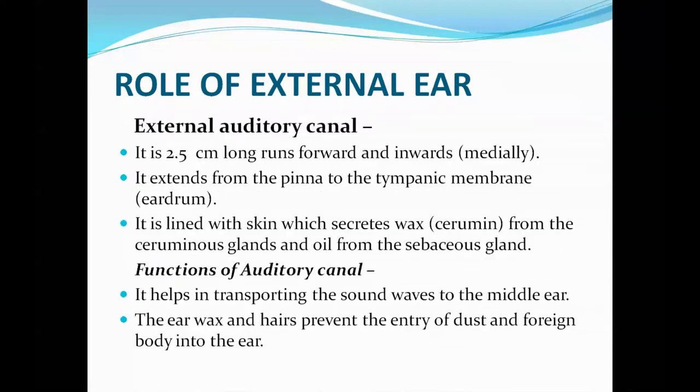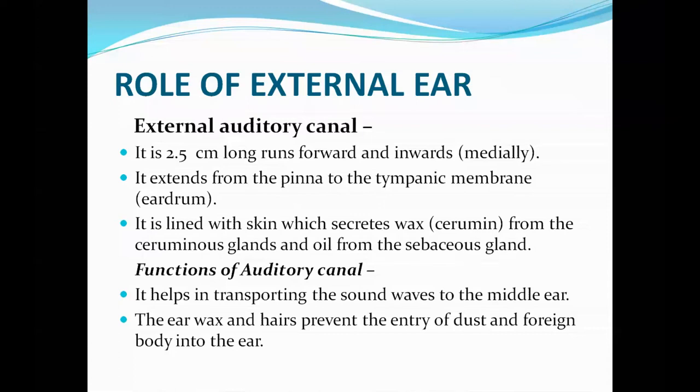Now, role of the external ear in hearing. The external auditory canal is 2.5 centimeters long, runs forward and inwards, that is medially. It extends from the pinna to the tympanic membrane. It is lined with skin that contains glands like ceruminous glands and sebaceous glands. Ceruminous glands secrete wax and sebaceous glands secrete oil.